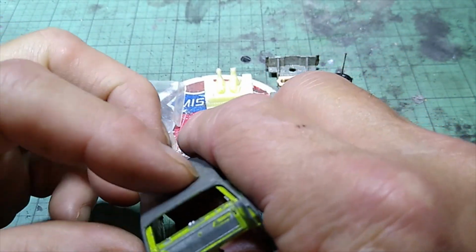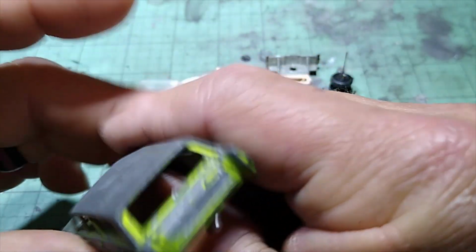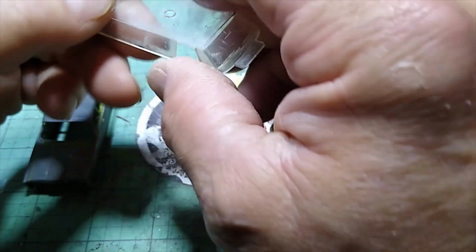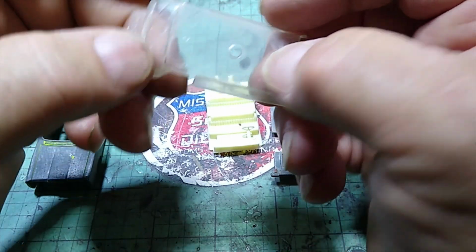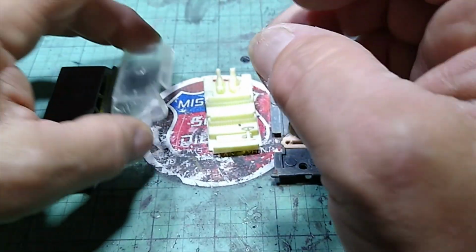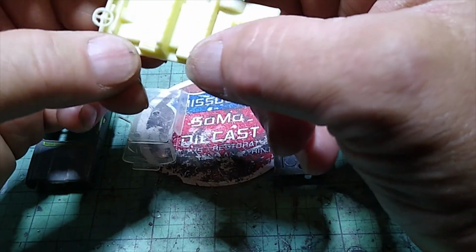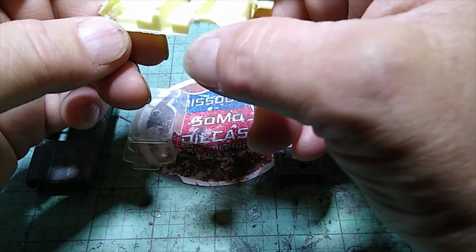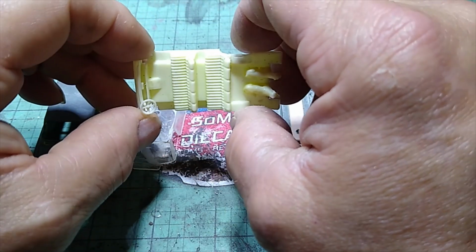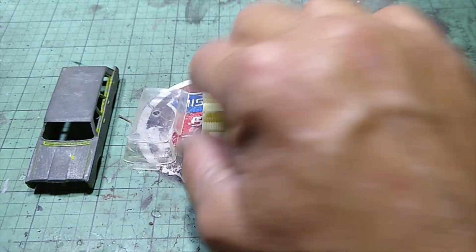It's a detailed little casting. It has the Mercury script on the rear, the tailgate there. Glass, like I said, is a little play worn. I'm hoping it's not so far cracked. I know the windshield is very play worn, and we're going to try to save the glass. I don't think I have another one. Our interior is kind of a pale yellow. I think it used to be white. We might try to just bring that back, maybe put it in a little peroxide and UV for a while. We'll see how that works out.